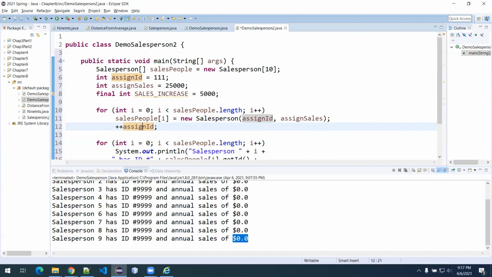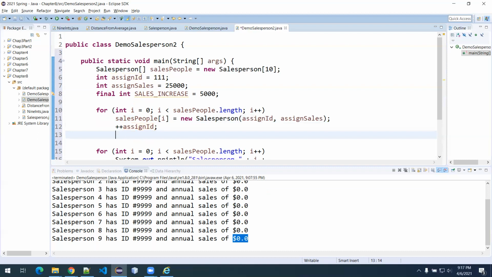Right. With the sales figure, we're going to add a line here, and here we're going to say assign sales. So the amount that we're working with is going to increase each time. And how much is it increasing by? Why don't we do the plus equals thing? This is much easier than writing out the whole equation. Every time it's going to go up by the sales increase amount.